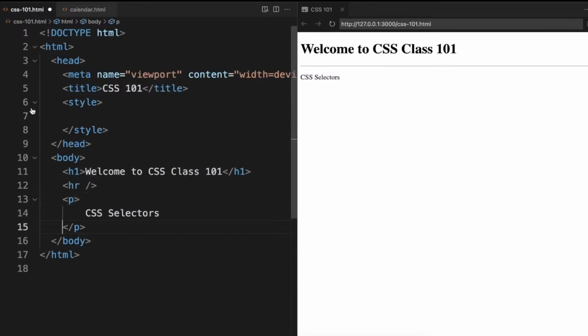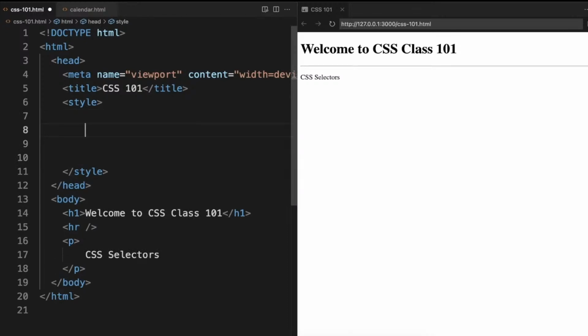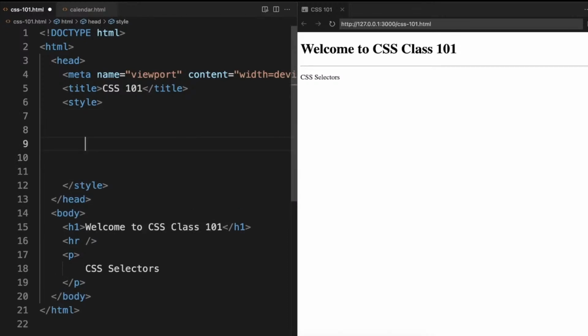And you can see it's between line 6 and line 8 in my own coding environment. In your own coding environment, it can be a different line, but all your style will go in here. And I'm going to make it big so that you can understand what I'm about to draft out now. There's what we call syntax.